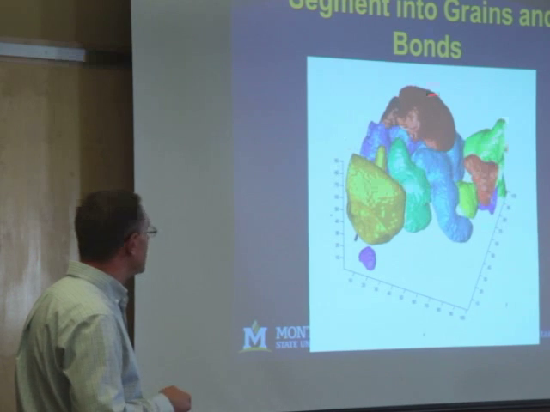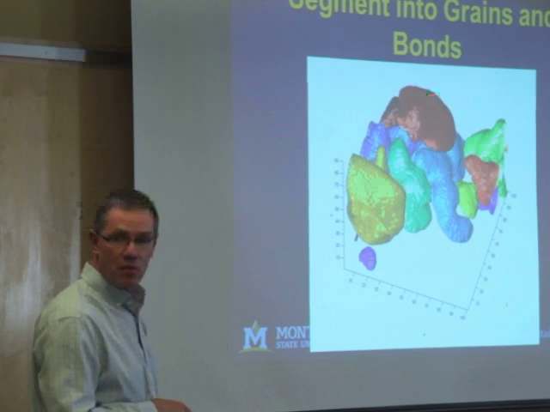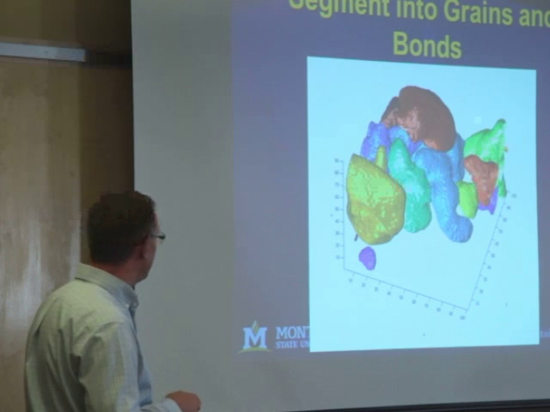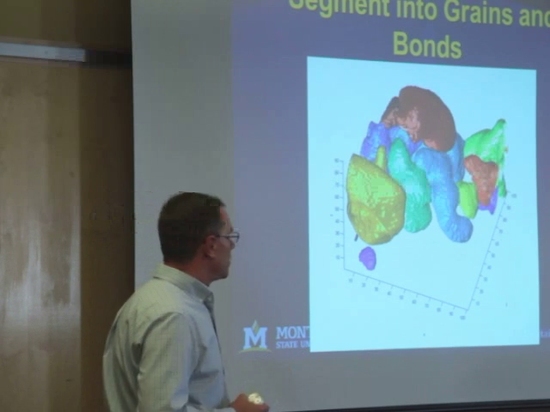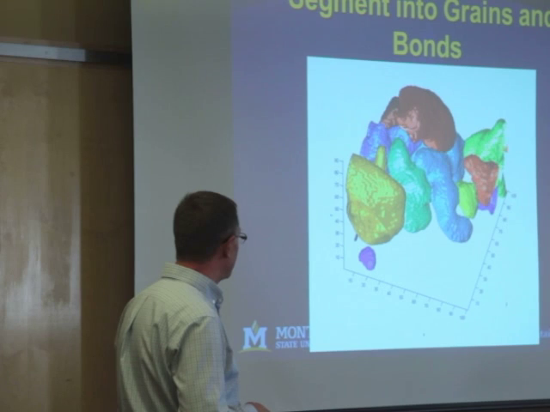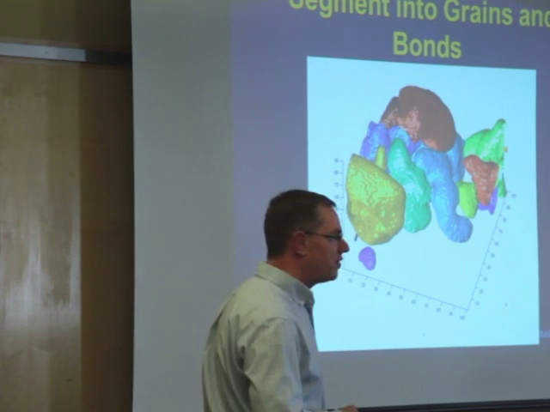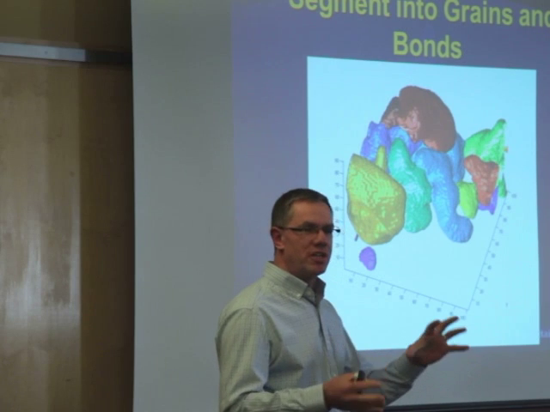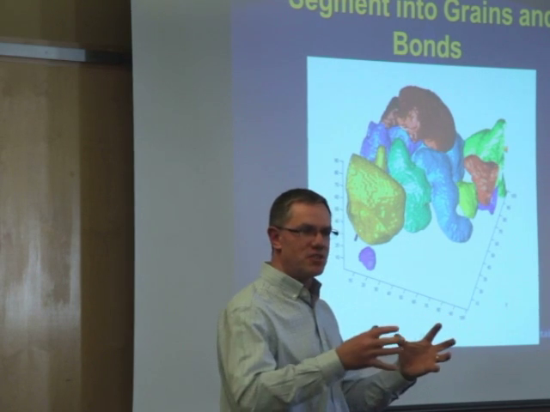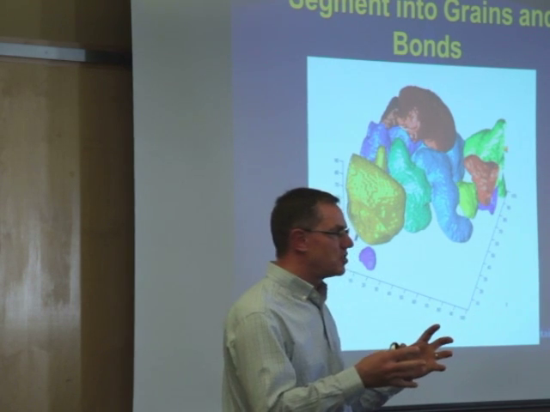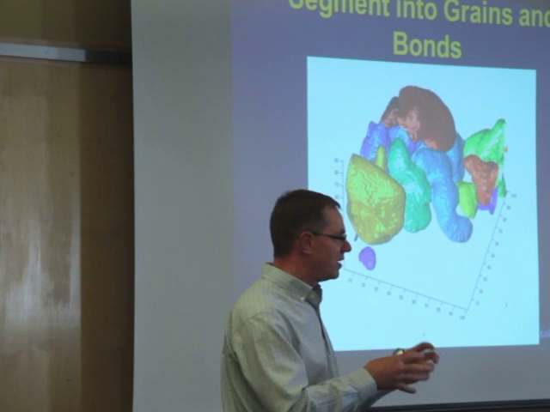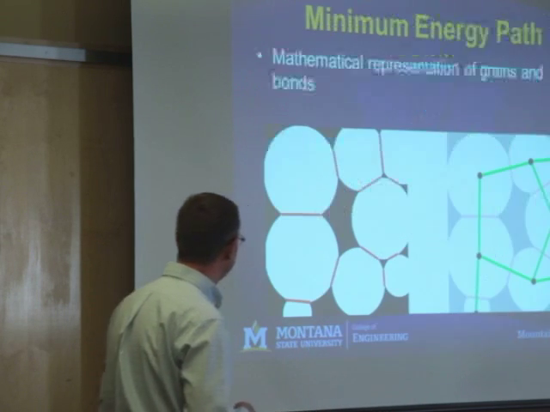Here are some grains that we have segmented, so we've gotten that far. We've been able to use some of these techniques and take a CT image. Those are just some rounded grains, and we've been able to identify the bonds. It's been a fair amount of work. That's a whole field, the stereology, being able to figure out how do I take this three-dimensional model and say, well, this is a grain, this is a bond, that sort of thing.